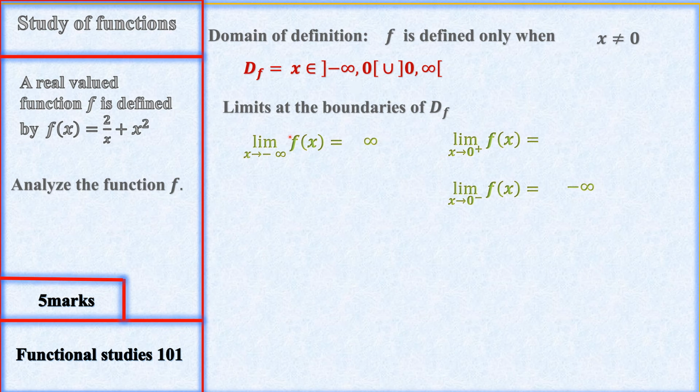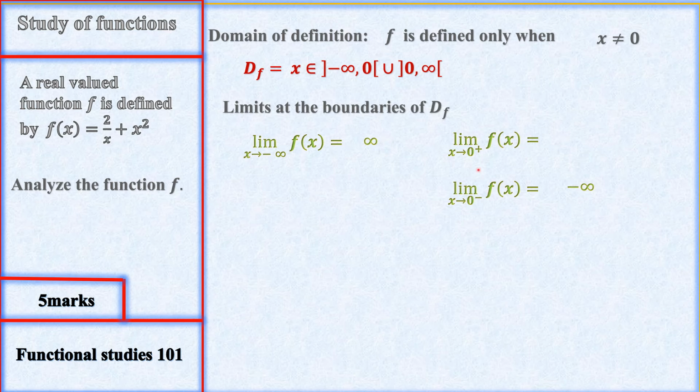Then the limit as x tends to 0 from the right of f of x means we should take a value which is what? Greater than 0. That's the meaning. So we can take 0.1. We know again the function is not defined at 0. That's why we are taking some values which are closer to it to know how large it will be. When we take 0.1 and plug it in here, this number will become what? 2 over that small number that we've taken. And now everything will be positive in this case because the x that we have chosen is positive, as we tend to 0 from the right. Now when I plug it in here, this number will become very, very large because the denominator is small, because x is small.